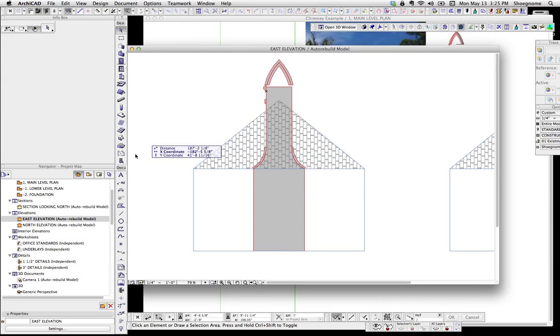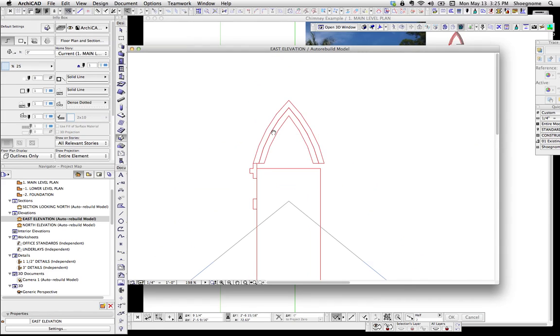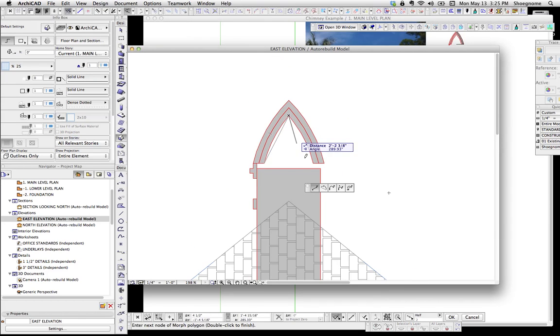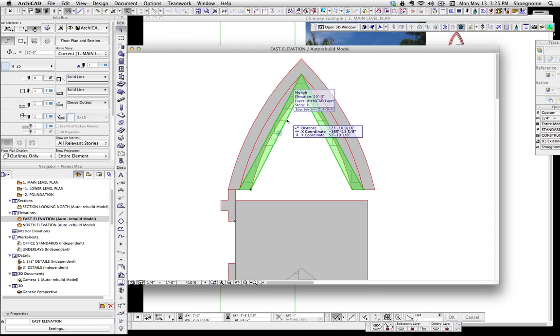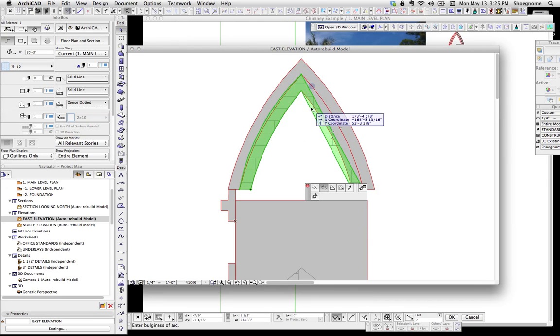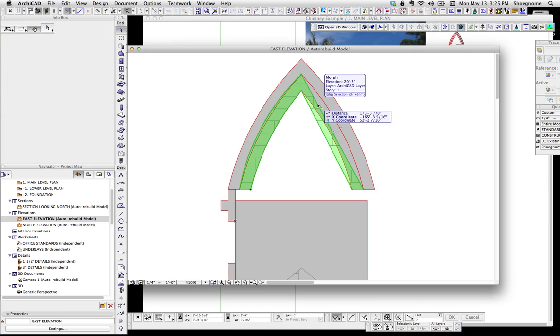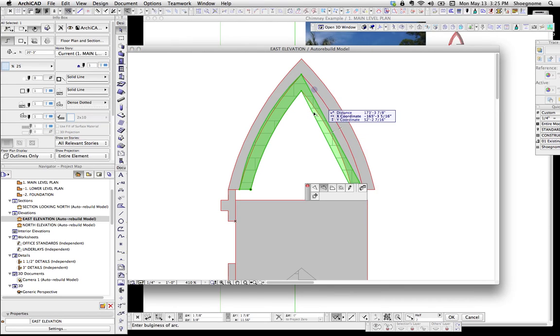Now, with those in there, you can, with the morph tool, go ahead and trace the jig you've created. I always like to go in after the fact and add the curves in and not try and draw them in when you're first doing a complex outline. It's just because trying to do both takes a lot of brain power, and why do that when you can go fast with straight lines and very easily in ArchiCAD come back and curve things.